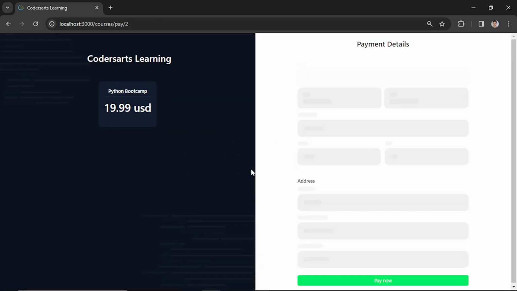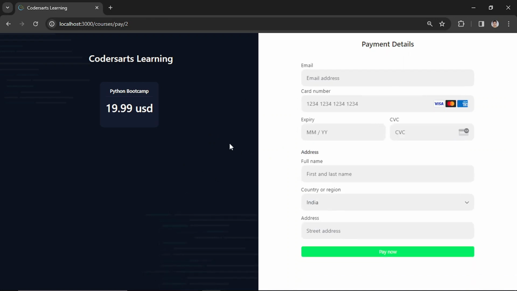So it will give me this payment gateway, which is the Stripe payment gateway, where we can fill the details. This is coming from the Stripe that I added here. So this was it. And similarly, if I add any INR payment, it'll convert it into other currencies and redirect me to different payment gateways according to the tier.